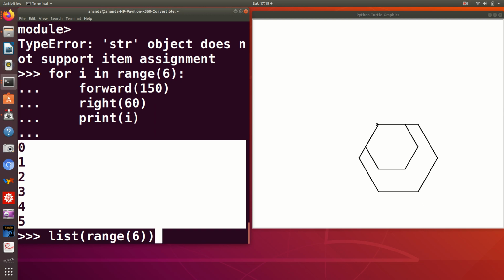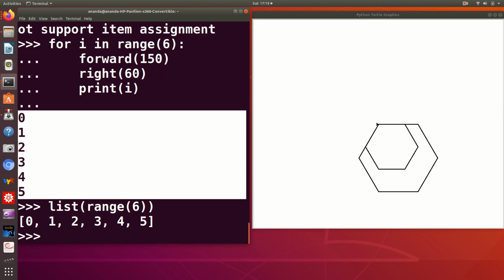We are going to explain that somewhat later once we understand a bit more about the way the computer works. But because it produces something else which somehow has these elements 0, 1, 2, 3, 4, 5 in them, I am converting that into a list by using the list function. And notice the resulting list is exactly the list I talked about, 0, 1, 2, 3, 4 and 5.